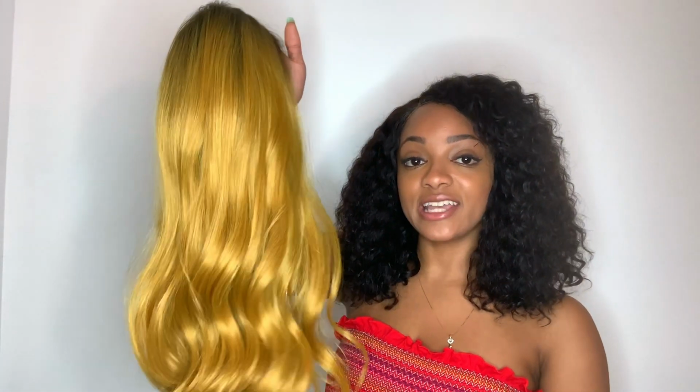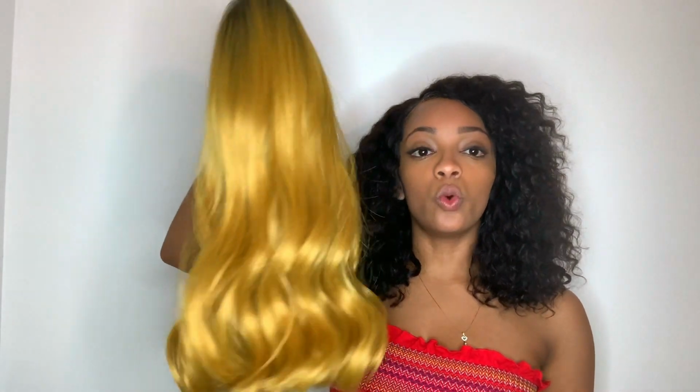So here is Miss Dashley Lace Unit 1. This Dashley collection is supposed to be fast fashion meets hair, so it's supposed to be full of styles that you can just throw on and go, that don't require a lot of styling or maintenance. And they could have been a little bit more original with the names, but you know what? I'm gonna let them slide, okay? It's fast fashion, I understand.